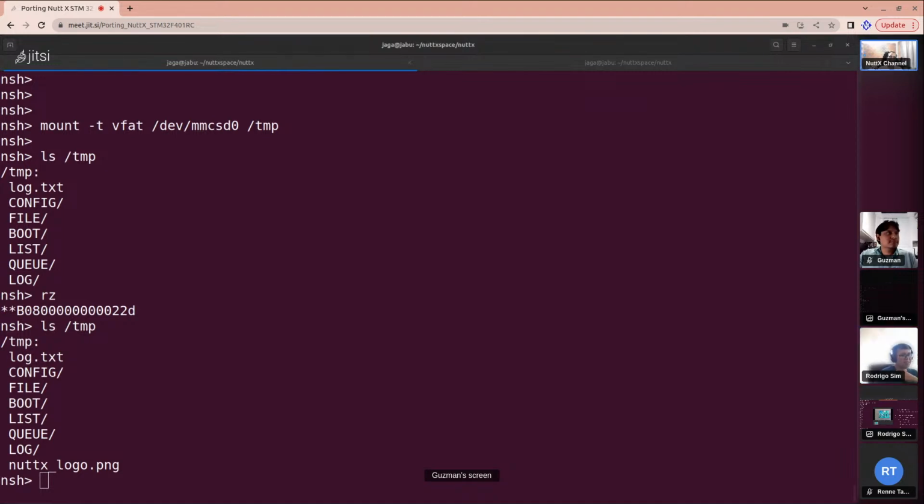Yeah, but we need to find why it's not working, and we need to investigate what is missing in your config, or what is making the difference. Maybe you can do this offline, and then in the next live I just show it's working, and you can comment what was wrong. Because probably it will delay some hours, some time to do more tests to investigate it.